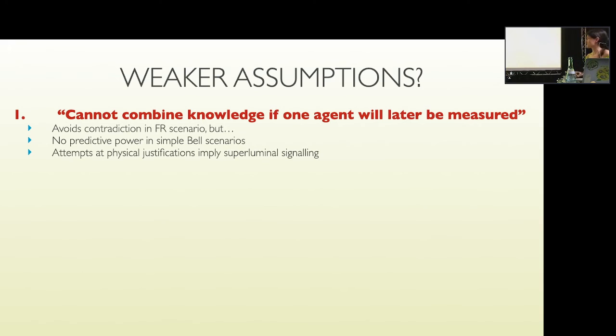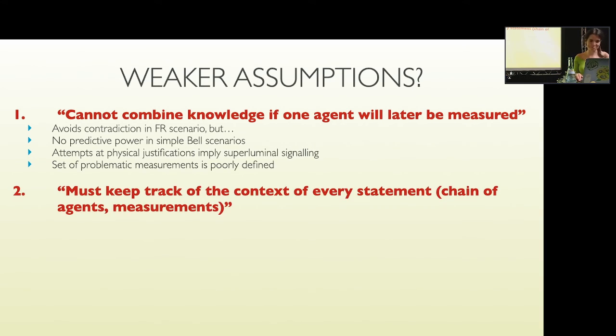And if you want to justify this, say, oh, there's some physical reason, then we can also come up with a different experiment that shows that, well, then you believe in supraluminal signaling. And then what does it mean that someone will be measured? Because our brains are always interacting with the environment. We will all decay and die, and all of these things can be modeled as quantum maps, and quantum maps can be seen as measurements. So what is your class of measurements that are problematic?